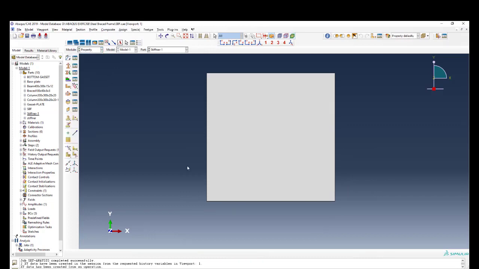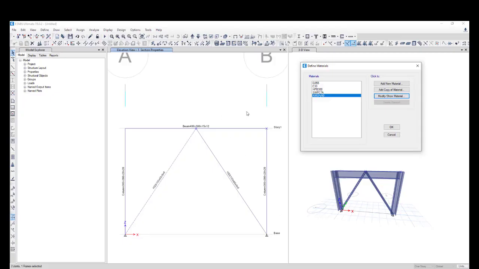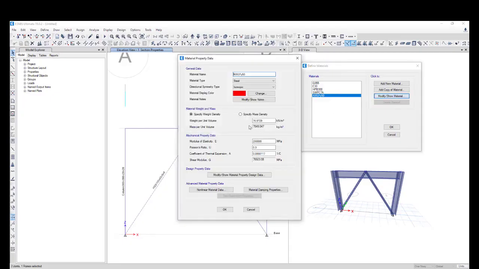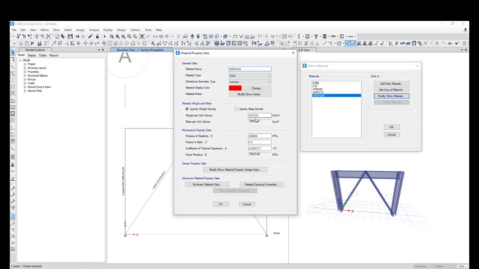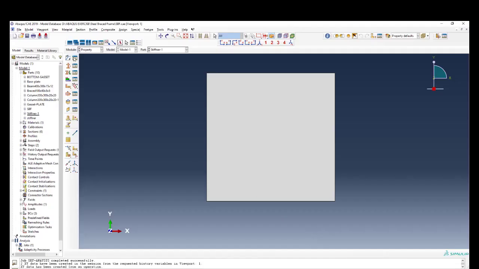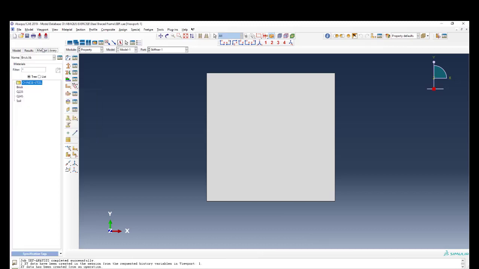The next is to define materials. Here I have defined the materials. If you don't have this kind of material in your library, I have different materials saved in my library.